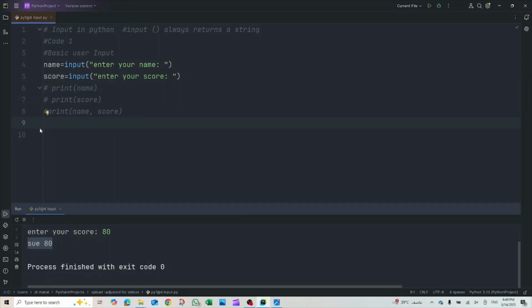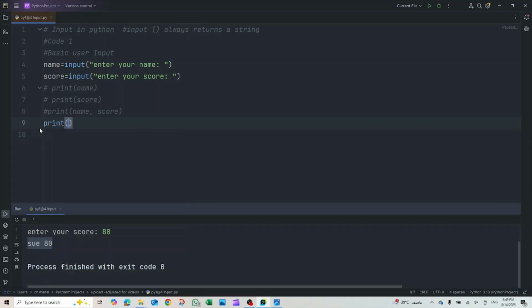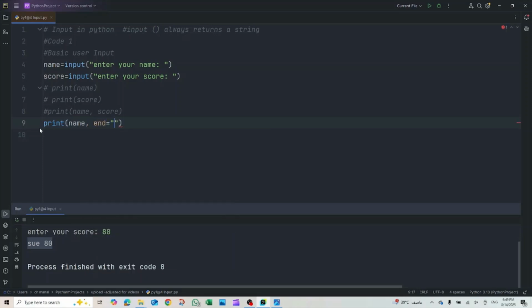Now let's have another print. We use print. Between those brackets, we write name. And instead of using a comma, we use this comma and equals and quotations. This allows the second line to be concatenated with the first.